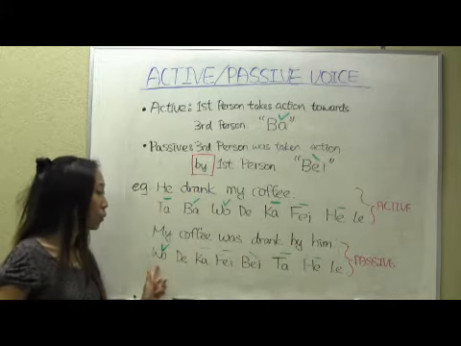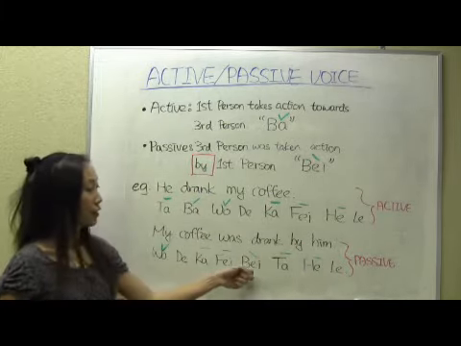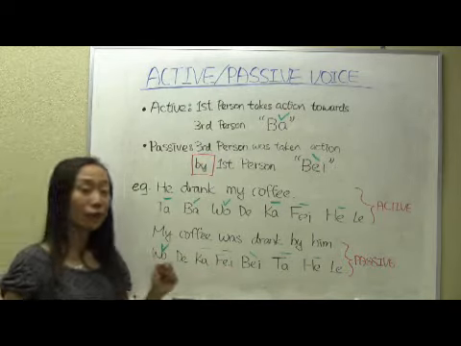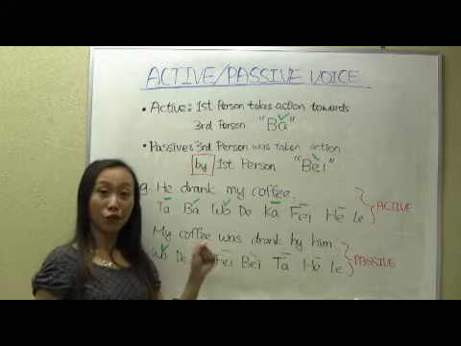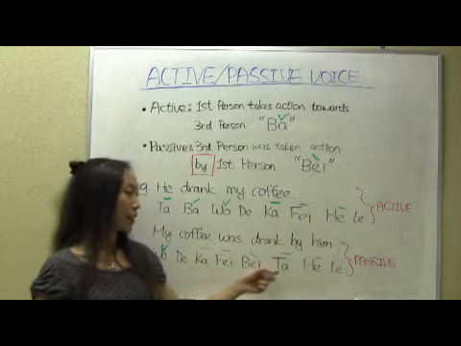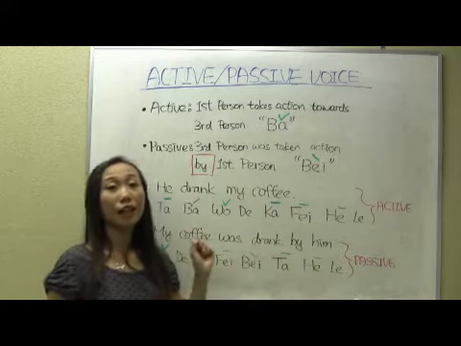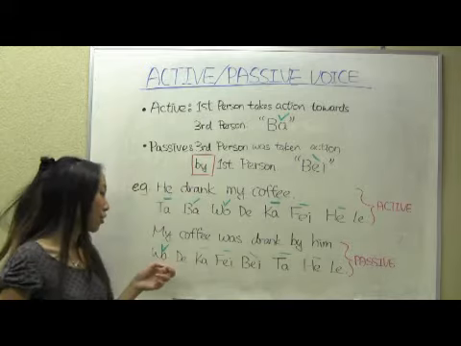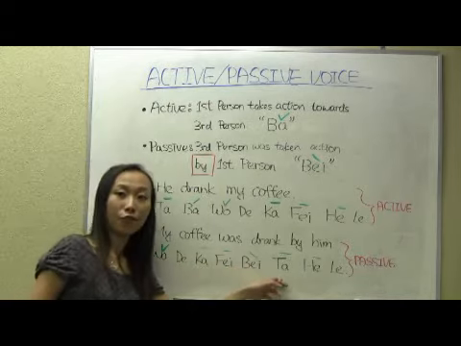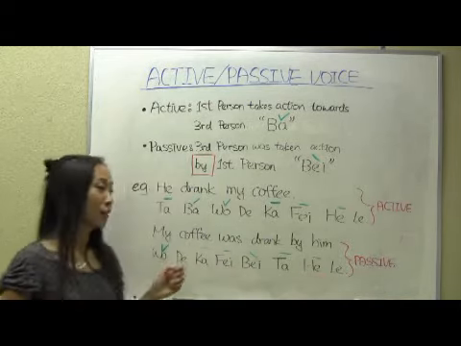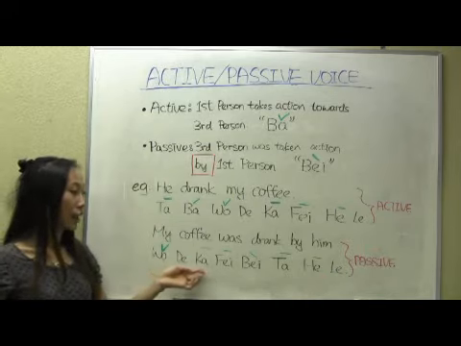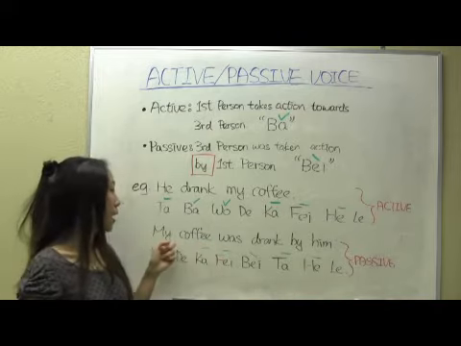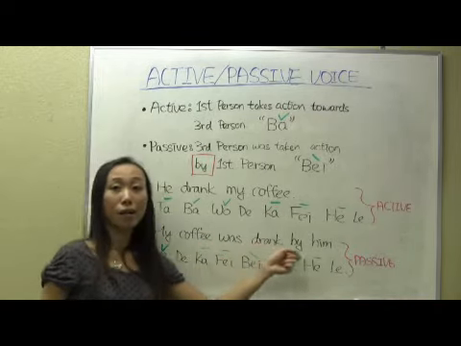So my coffee, 我的咖啡. This time we use the 被 instead of 把 for passive voice. 被, who is the first person here? Still him. 他, and then the action stays the same. 喝了. So third person, 被, first person, and then the action. So it will be 我的咖啡被他喝了, meaning my coffee was drank by him.